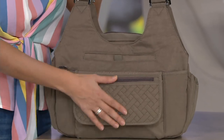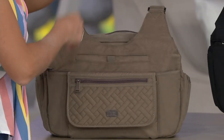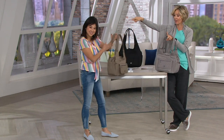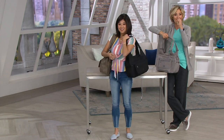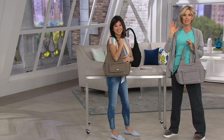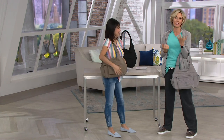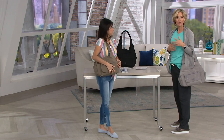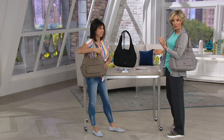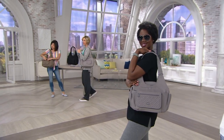Less than 100 left in black — get to qvc.com right now. About 300 in walnut and pearl gray. We already sold out of one color and are about to sell out of black. If you haven't heard of this brand, you haven't opened a magazine — it's everywhere. Celebrities, famous singers, the official bag of the SAG Awards. And most importantly, it's filled a place here at QVC where there really are no other bags giving you all these compartments in an elevated way — sporty but very chic, which is really hard to do, which is why they're more expensive elsewhere.